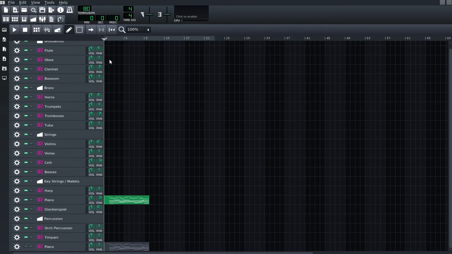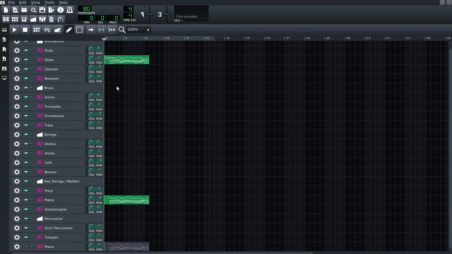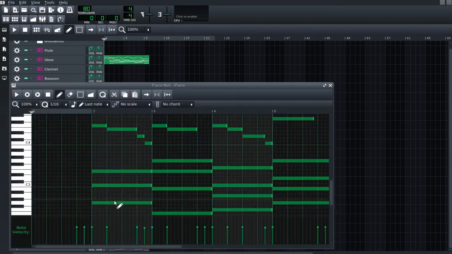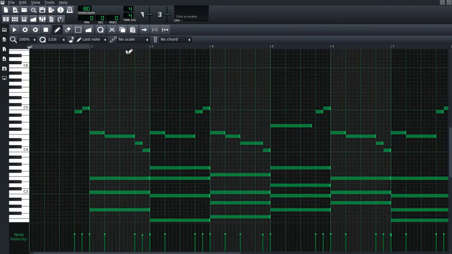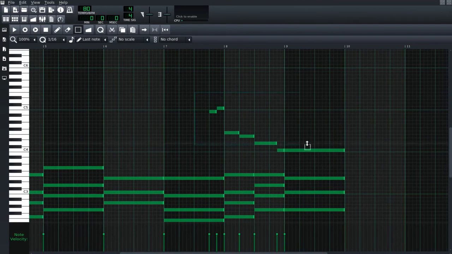And then let's say we have an oboe solo. I'm going to click another open spot up here and right button click and hit paste again. So I have two instances of this, one for the oboe, one for the piano. Now, if I double click into the piano one, what I can do is I can delete my solo, my melody, up here by using the box selection tool. And then I can just use my shortcut delete key on my keypad. And we're just going to parse this down to what we need. So we just have the piano accompaniment.